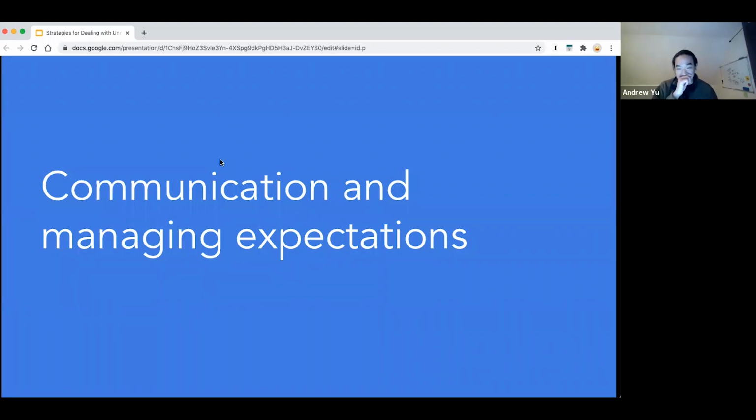All right, so this last section, as I mentioned, I think is the most important, and it's about communicating and managing expectations. The truth of the matter is that product management is a very communication and people-oriented role, where you're at the intersection of all the different teams, and so communication is super important. It's non-negotiable, right? And more specifically, when we talk about communicating, a big chunk of what you're doing when you're talking to anyone, let's say it's a 9 a.m. meeting, or a 3 p.m. design sync, is managing expectations. So when we talk about communication, we're talking about broad communication, but we're also talking more specifically about managing expectations.